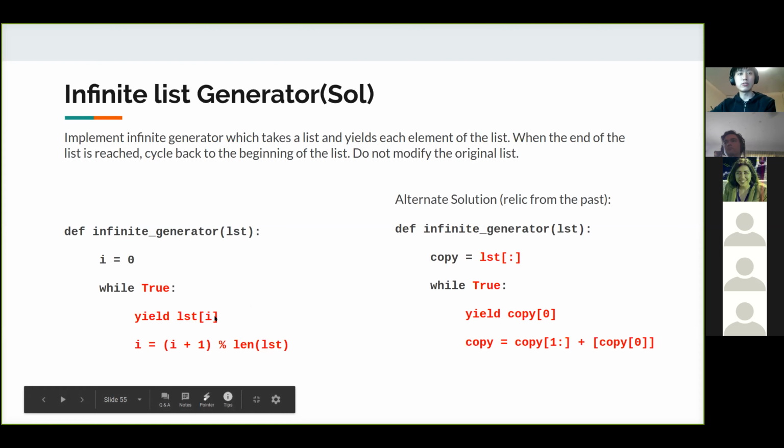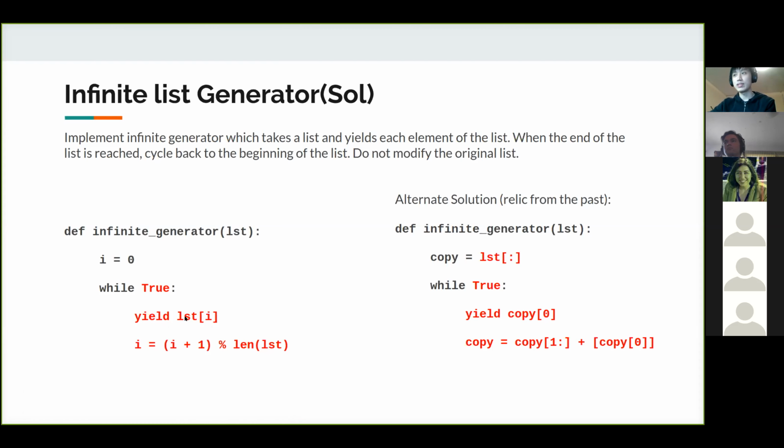The yield part is pretty explanatory. We yield the element in the list that we need. Why do we not have to call iter on the list like in the previous questions? In the previous question, we said that we're taking an iterable, and the definition of an iterable is anything that you can call iter on. Whereas here, it takes in a list, so we know that specifically it is a list, which means we can index into it. With iterables, you can't necessarily index into them.